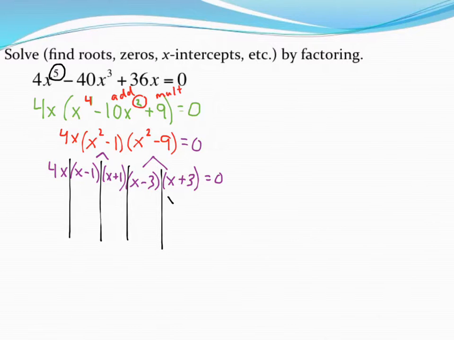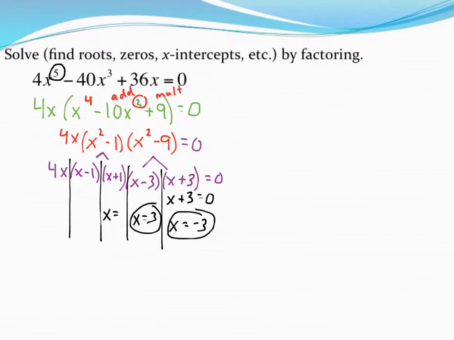Since all that stuff's being multiplied together to equal 0, I know that one of those pieces must be 0. So maybe x plus 3 equals 0, which would get me negative 3 as an answer. I'm not going to write this out for all of them because most of you know the shortcut at this point, just change your sign. Maybe 3 is an answer. Or I shouldn't say maybe, I mean 3 is an answer.